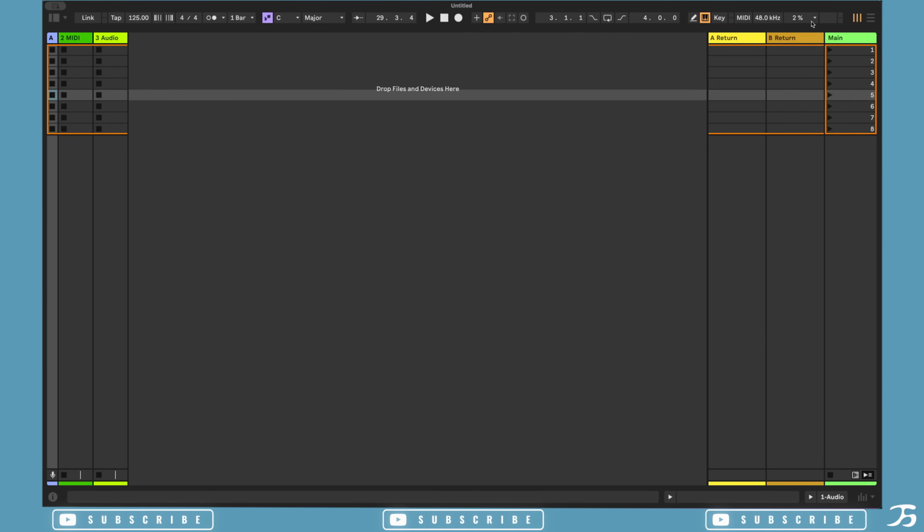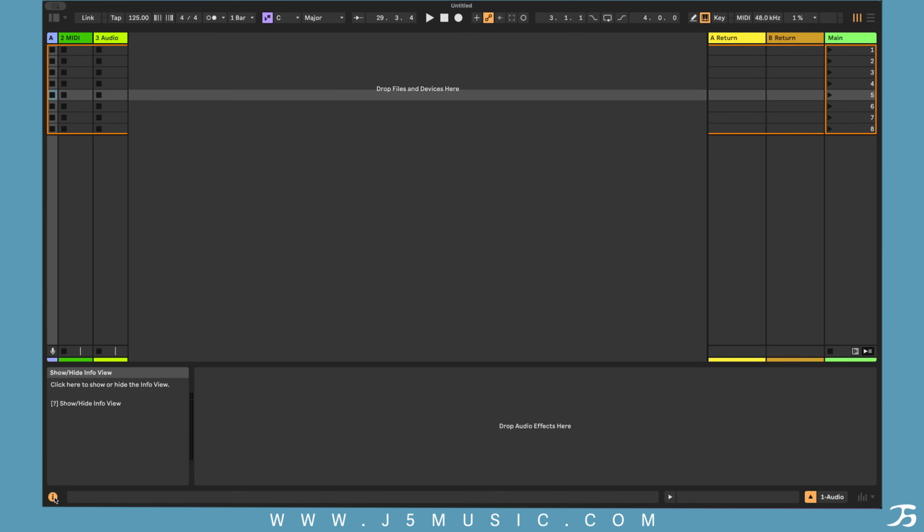So what we have at the top here is our global bar. The first thing that I will say, if you're new to this, is down in the bottom left hand corner, if you just open this info tab, you will see information where your mouse hovers over. So if, for example, you wanted to find out some of what was on this top menu bar, you could just hover over it with the info tab open and it would tell you exactly what it is. So I won't bother telling you what each one of these is or what they do. I'll just quickly run through what this actually does.